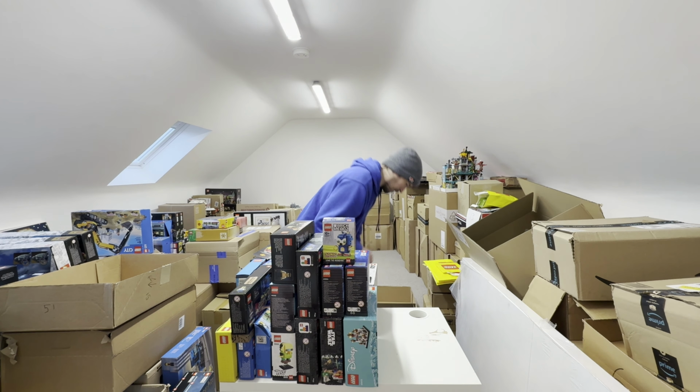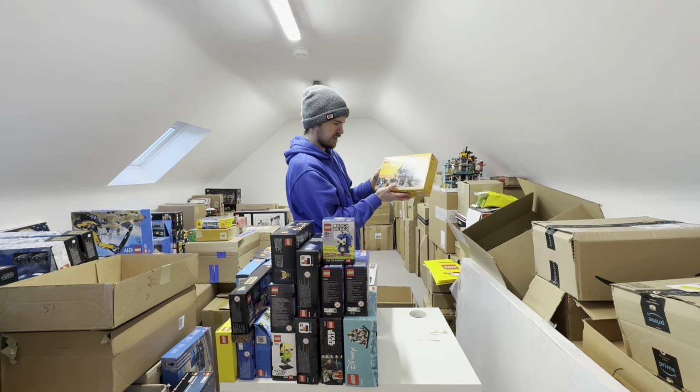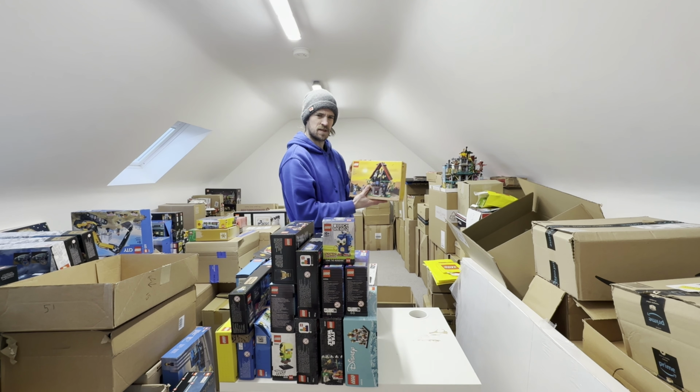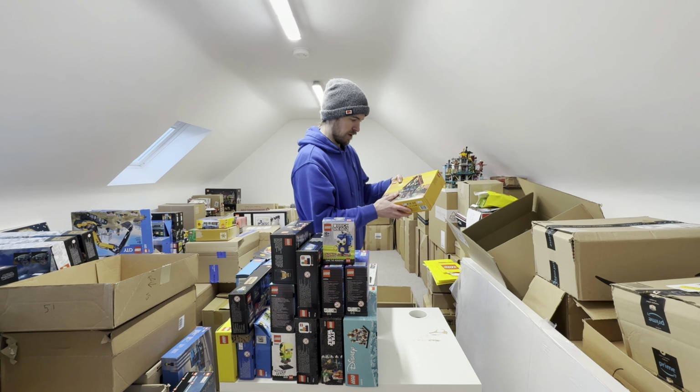Next then we have 40601, Majesto's Magical Workshop. This was a gift with purchase, again from a couple of years ago. A really cool representation of an older set. A wee bit of box damage there, but I think I got a couple of these potentially. I may have moved some on already, but I did want one for my own layout or display, so we've got at least one there anyway.